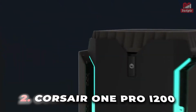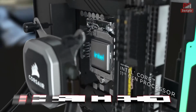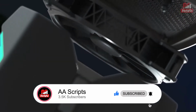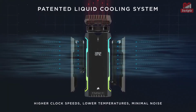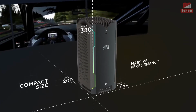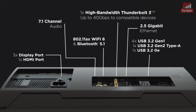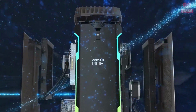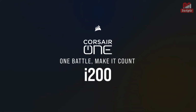Number 2 is Corsair One Pro i200. Best small PC for gaming and creation. The Pro model of the Corsair One I reviewed is oriented toward content creation, but it differs only from the PC gaming models by its processor, Intel's X series rather than K series, which also makes the gaming systems cheaper. The Corsair One i164 is the gaming analog of the i200, with an i9-10900K instead of the i9-10940X and costs $900 less, $3,300. The entry model i145 is pretty well equipped for $1,900, with an i7-9700F and GeForce RTX 2080 Super.